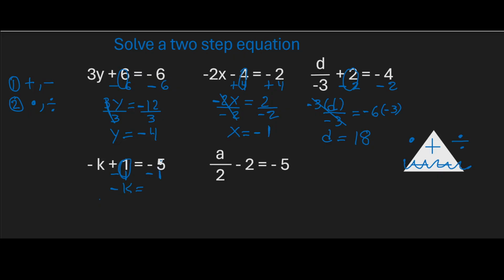On this one, can you see that they have the same sign? Add it up and keep the sign. So the answer should be -6. And this is what I mean. You're never going to leave an answer and say negative k equals -6. That's not how it works. The variable is going to be always positive.